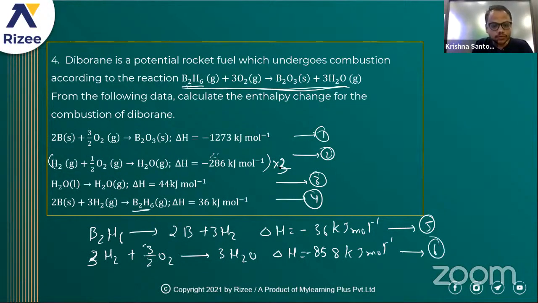So 3 by 2 O2, why am I multiplying with 3? Nothing, but here see, 3 by 2 O2 will be equal to 3 O2. So I will get the 3 O2 here. Next, B2O3. So I am having B2O3 here, and next 3H2O. I am multiplying with 3 because it is in the gaseous state. Now 3H2O gaseous molecules are there, and here H2O liquid is there, H2O gas is there. So whenever I have H2O liquid, H2O liquid should be eliminated.